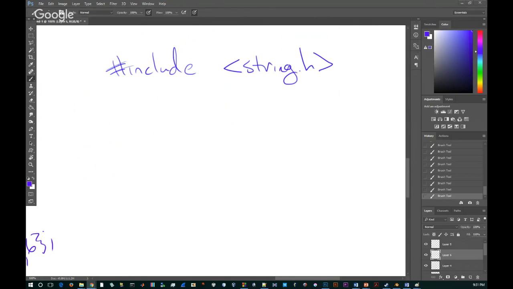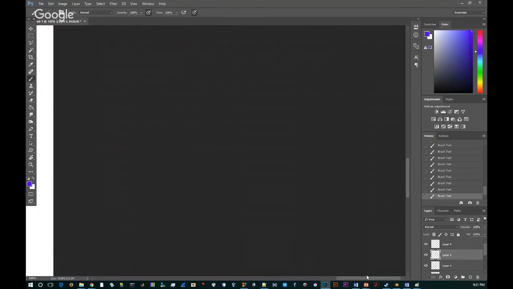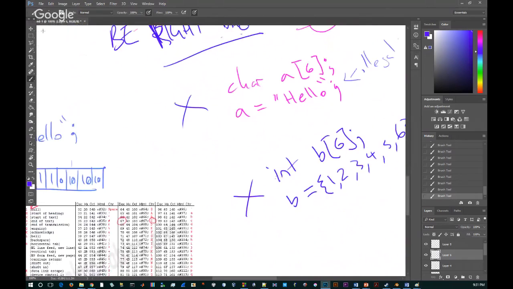So let's have a look at strcmp, string compare. If you want to compare strings, we use string compare. So what I might do is create a new page.